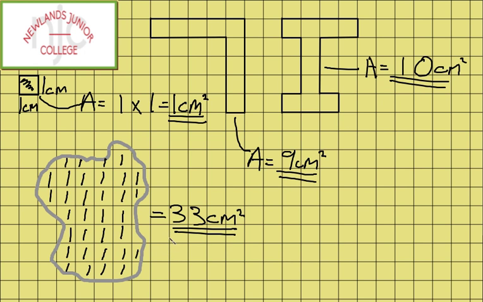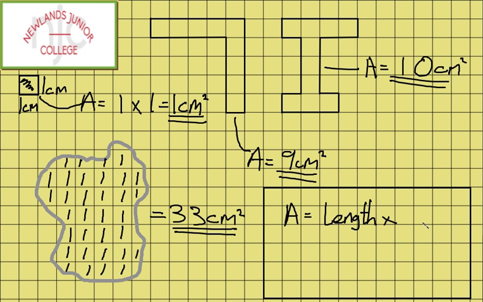Okay, what if you have a larger area and you don't want to have to count every single individual box? Well, here's a technique that I'm going to show you, which you'll build upon more and you'll look into more as you go further through the National 4 and National 5 courses. But for now, let's have a look at this method. Okay, now a formula that you will become familiar with is that for the area of a rectangle, or indeed a square, the area is equal to length multiplied by breadth. Now the words that you can use here are interchangeable. You might see height used, you might see width, but for now we're going with length multiplied by breadth.